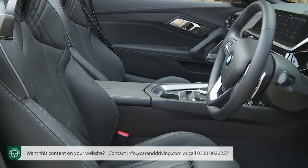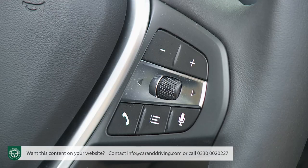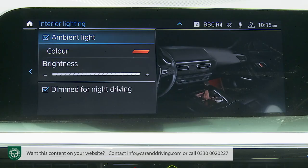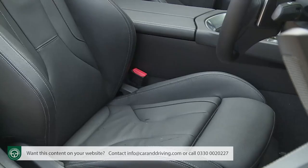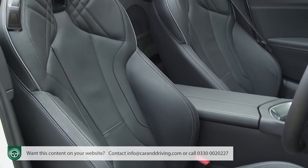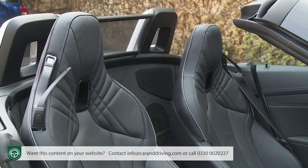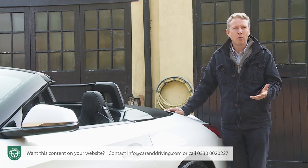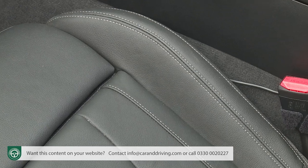Inside, there's heated M-Sport seats, a sport multifunction leather steering wheel, an anti-dazzle rear-view mirror, ambient lighting, cruise control, and two-zone automatic air conditioning. Vanasca leather upholstery is standard too. You can choose to have it not only in black, as here, but also in cognac, ivory white, or even bright magma red. And all the shades feature contrast stitching.